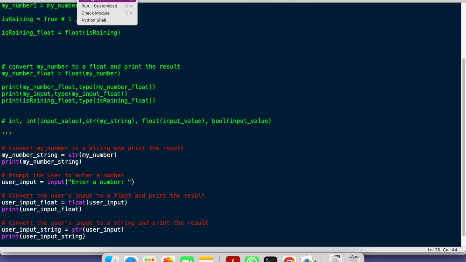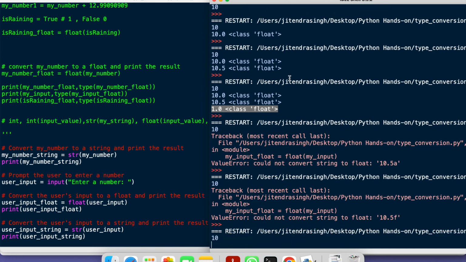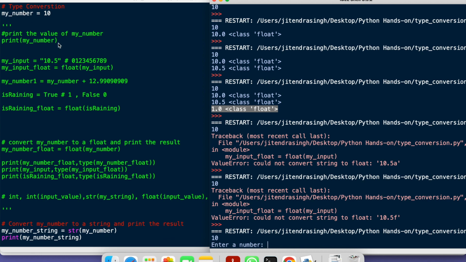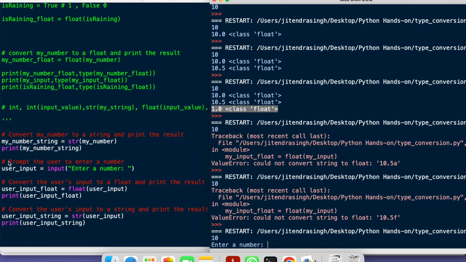So 10 is this one, already some value, and now the next is to prompt the user to enter a number. Here you can input anything, characters, numbers, anything.